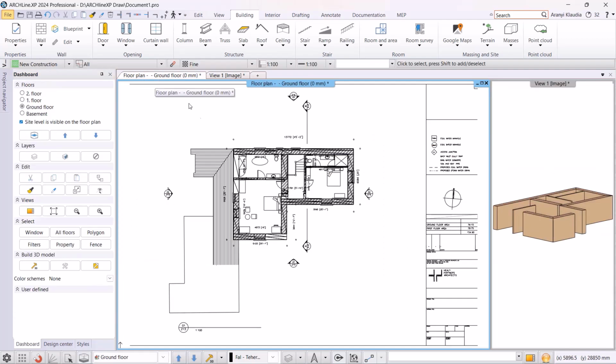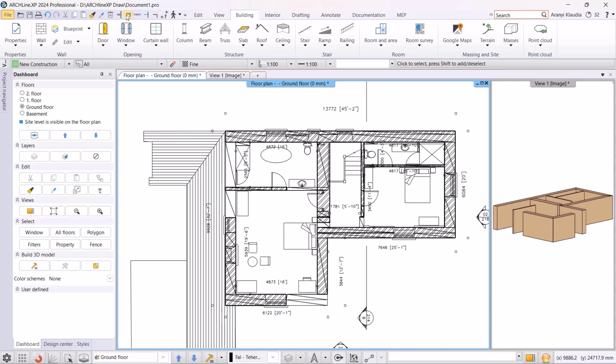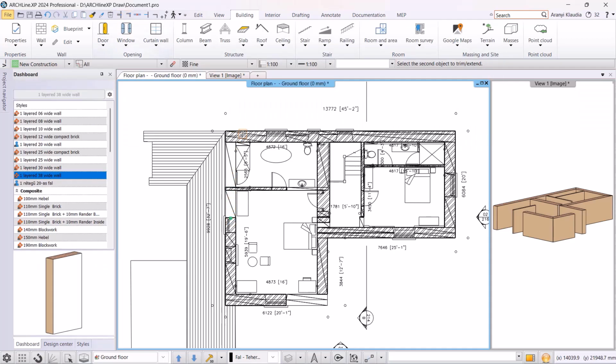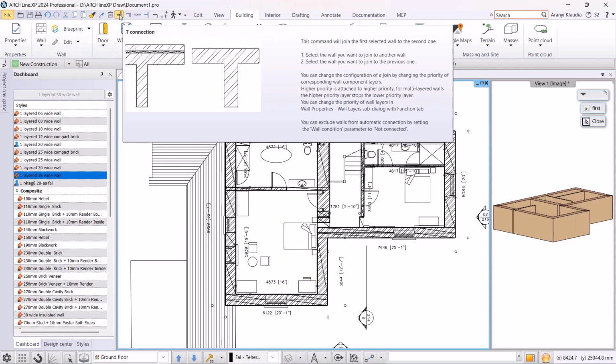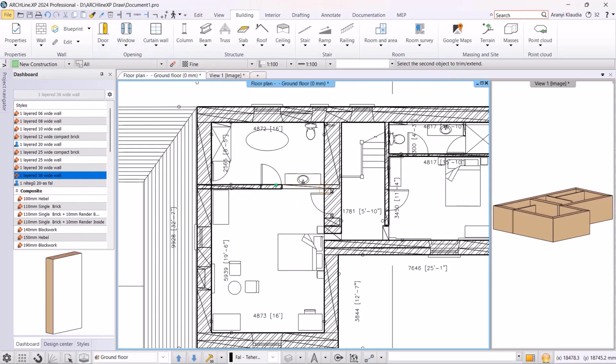Here I choose L connection. I specify one wall, then the other, and I just connect them. By the way, connection walls work in 3D as well, just like I did in the 2D view. I select the first wall, then the second wall, and I'm done.